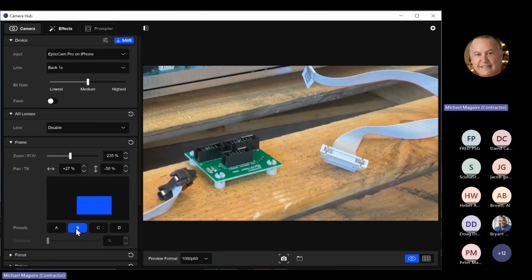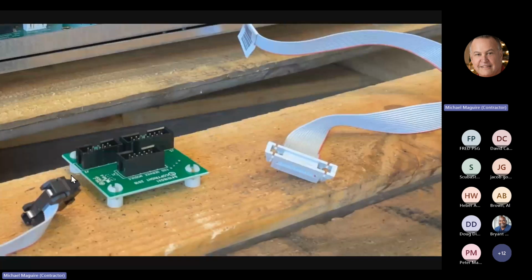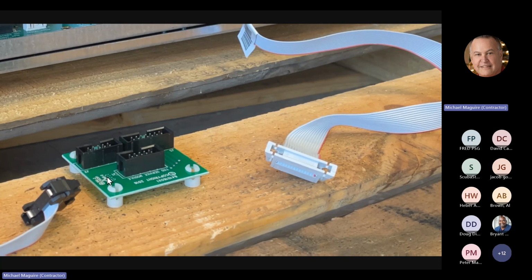There we go. Okay, so what you've got here is this ribbon right here is the ribbon that you just saw coming from the clock that I've got on the top of the bullnose. And this is the adapter board I was talking about, okay? This adapter board, the clock itself, this connector here would plug into this plug here, which says TOD service module. I know I've got it backwards.